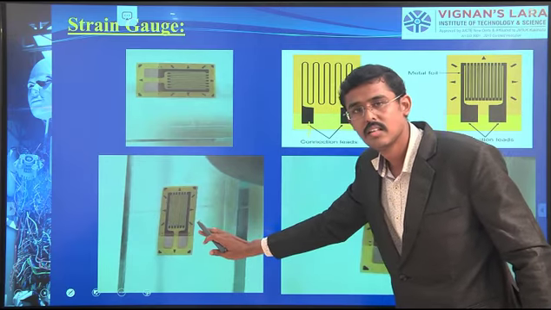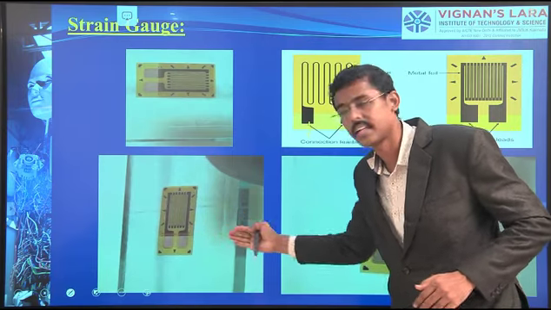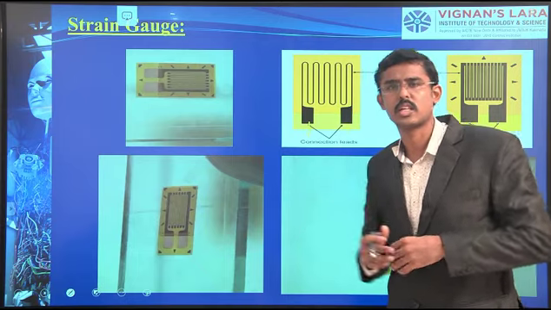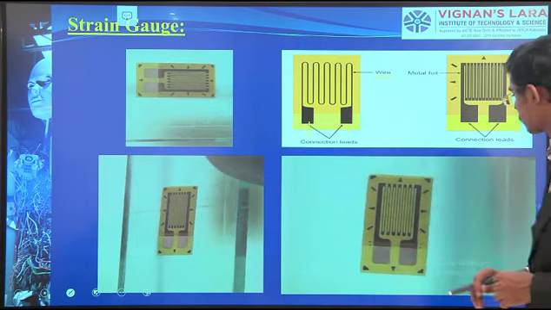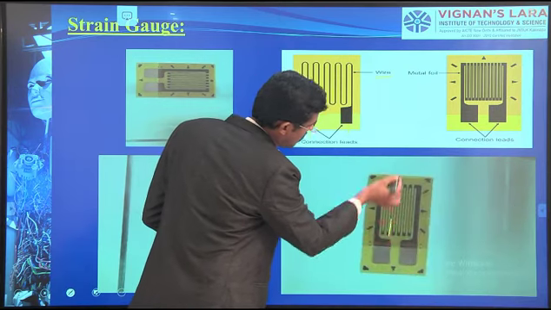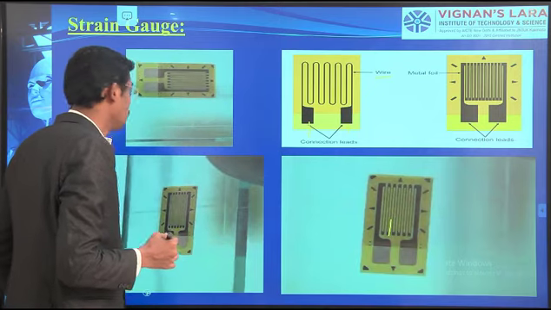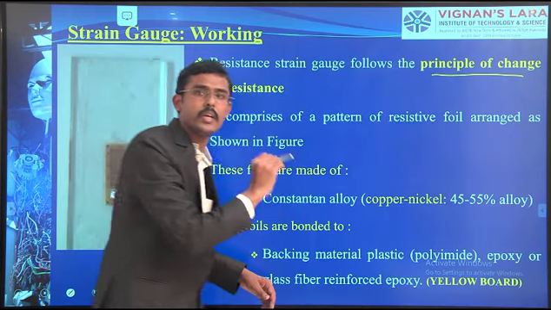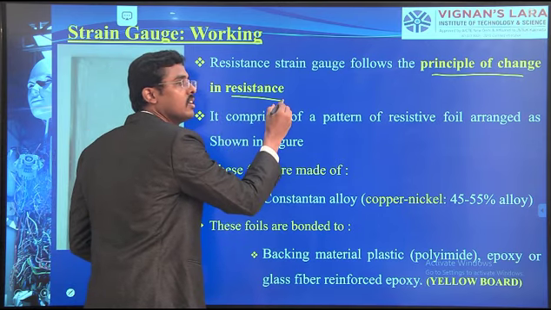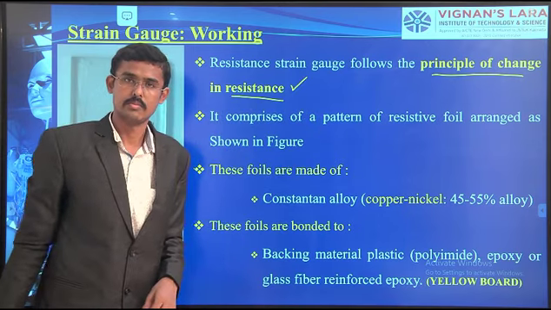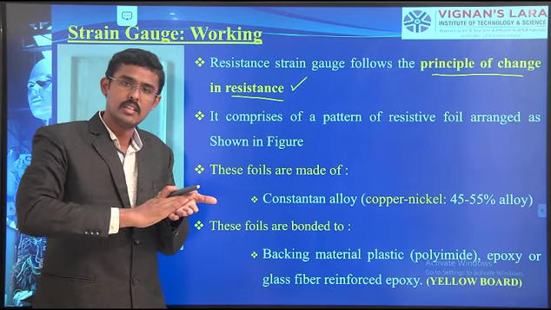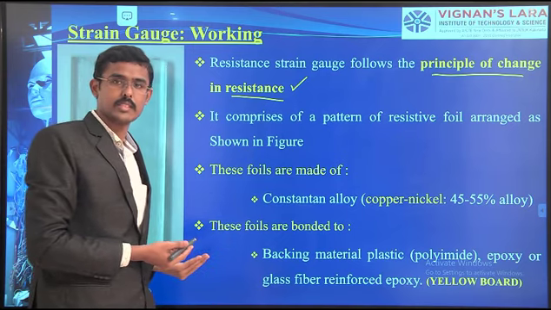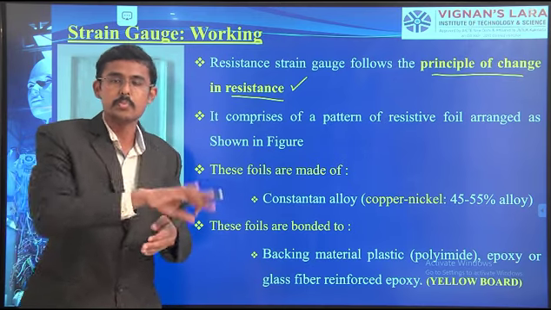In this image we have pasted this strain gauge on the glass plate, in such a way to identify the displacement. In any object we can place it. For the experiment we have placed it there. See, you can see the coil lines. Right. The resistance strain gauge follows the principle of change in resistance. That is what I am repeatedly telling. Change of resistance has been found. The length we have pasted is connected to the electrical resistance. If it breaks, or the object, the glass in our case for our experiment, a change in displacement is measured.